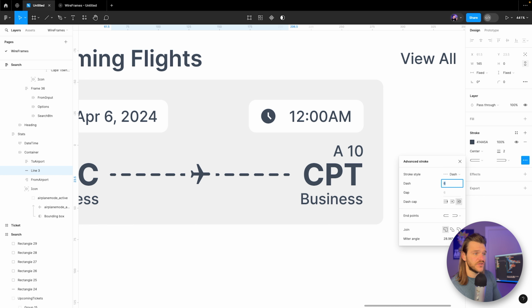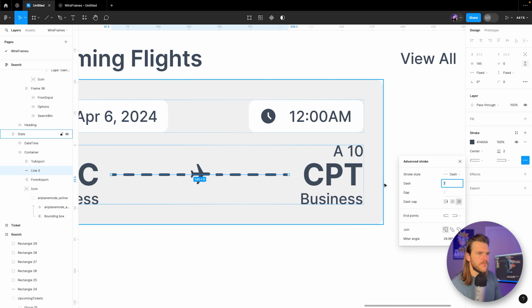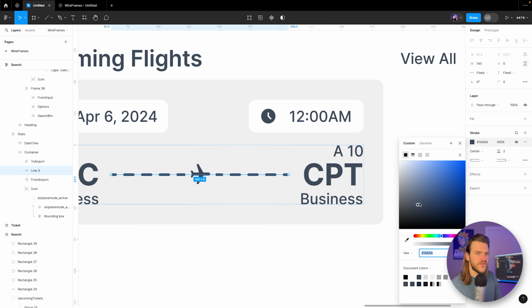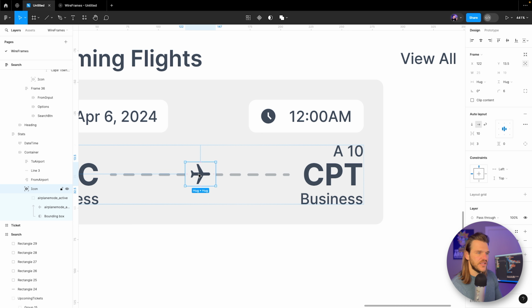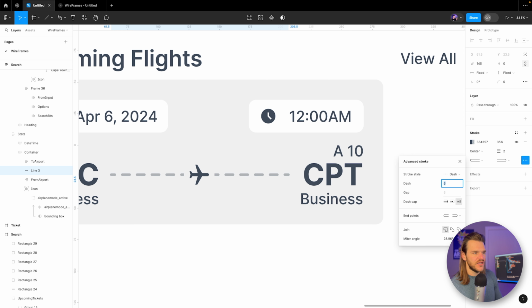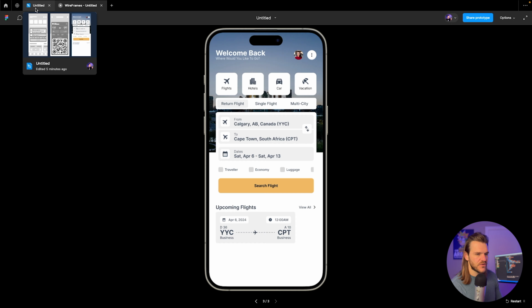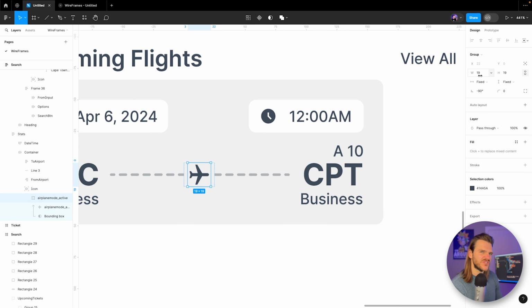I am going to increase the spacing on this a little bit. Just kind of play around. I do feel like we are getting closer, but I do want to change the color a little bit. See how that would look. Maybe not the color, but the opacity. See if that would definitely help. And again, design is all about fine tuning. You constantly need to go back, change a few things here, change a few things there until you can get to a point where you really, really like it. So I'm getting to a point where I'm starting to like it.